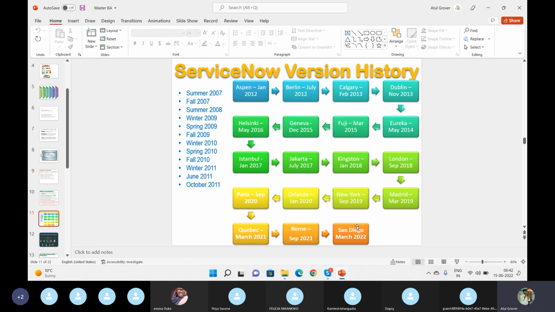You're praising ServiceNow like anything. You're saying, Atul, ServiceNow is this, ServiceNow is that, they're releasing every 6 months. Then what is the plan for after 2020? What is the next version ServiceNow is bringing? Anyone has any idea? Anyone has any idea, guys?